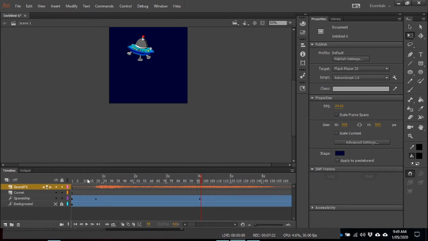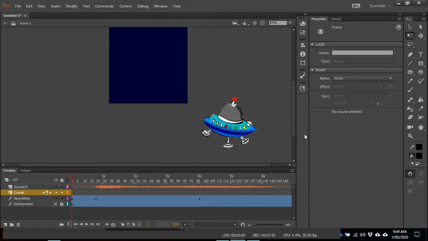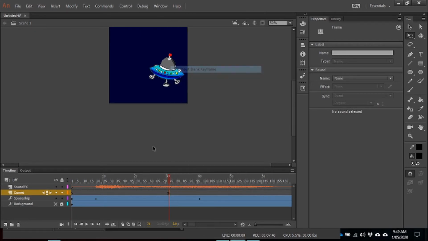Then we have to introduce the Comet Effect. So I'm going to deal with the Comet side of things. So again, frame 1, start with that when you want it to kick in. I don't actually need the Comet to exist prior to probably about here. So what I'm going to do is insert a blank keyframe at that point on my Comet layer, because that way there's nothing there, and then I'm going to bring the Comet into existence on this frame.